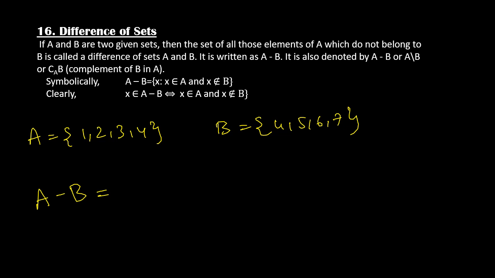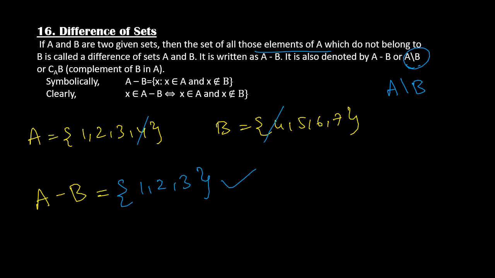So what is the meaning here? I need to remove all the elements which are common. So 4 is the common element. Yes, try to remove it. What we need to take is the set of all elements of A which do not belong to B, means the remaining elements of A. So this will be 1 2 3. Agree? So this is nothing but the difference of sets, A minus B, and there is a representation, you can denote it with A slash B or A minus B.